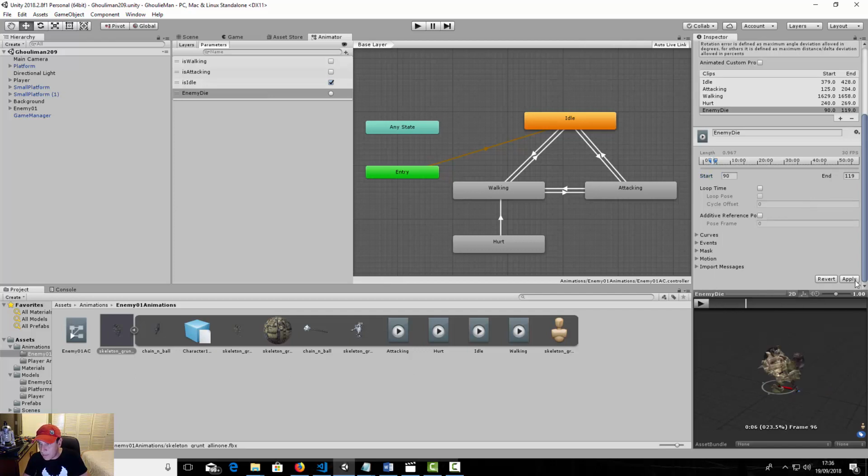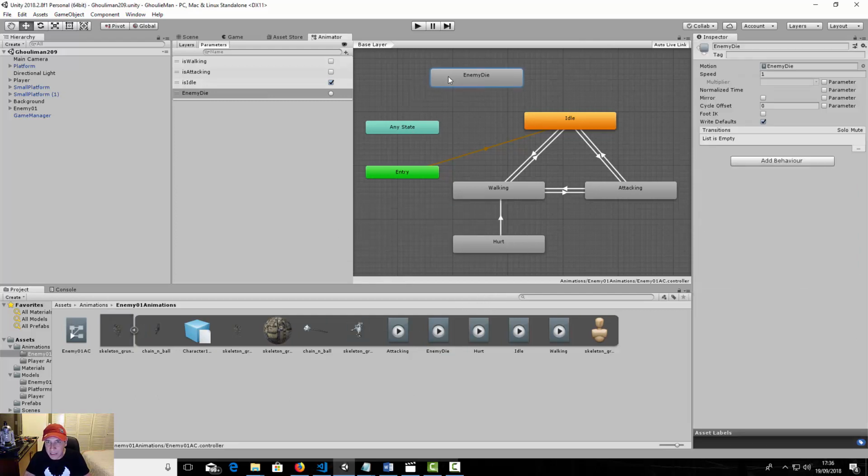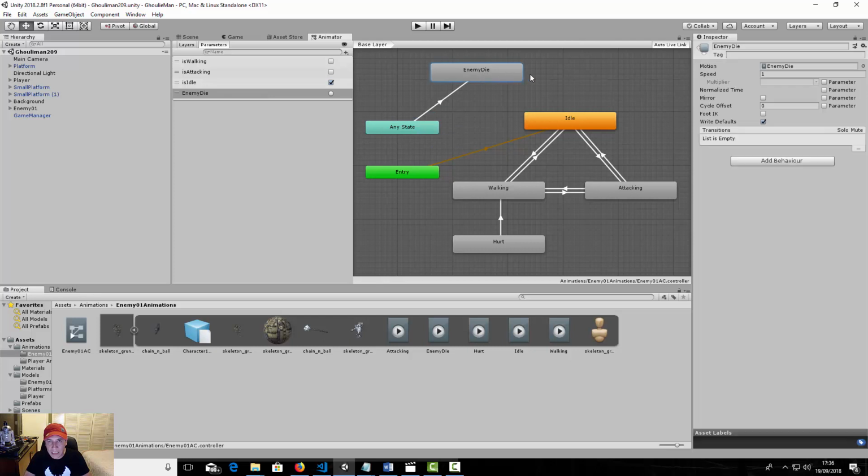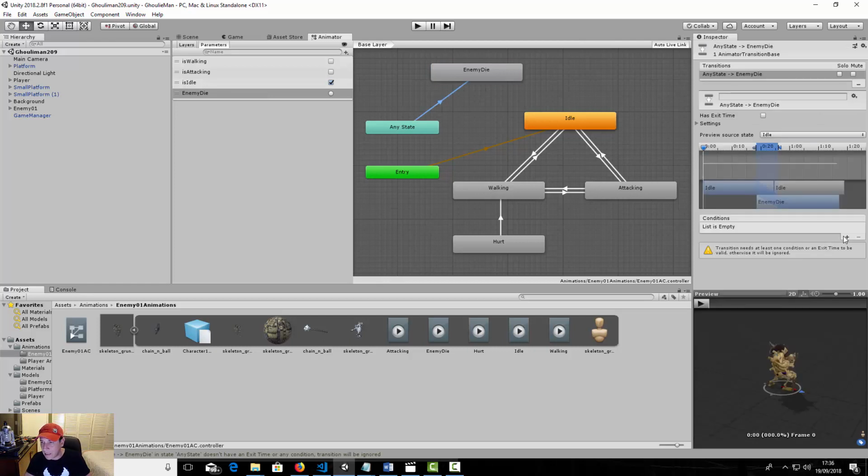Yes, apply, and we're gonna have this one enemy die, and let's bring it right here with a transition from any state to enemy die. Okay, so let's select this transition and let's give the condition of enemy die.